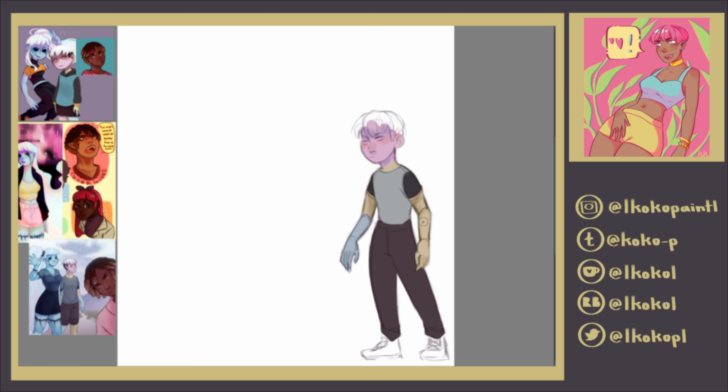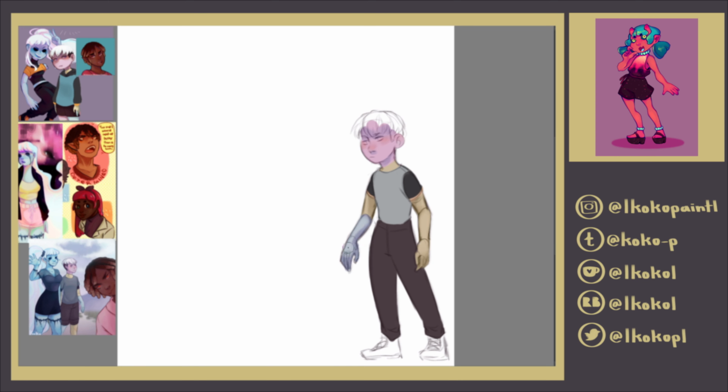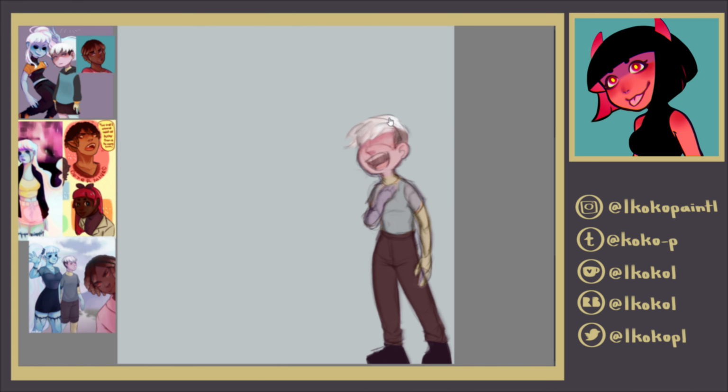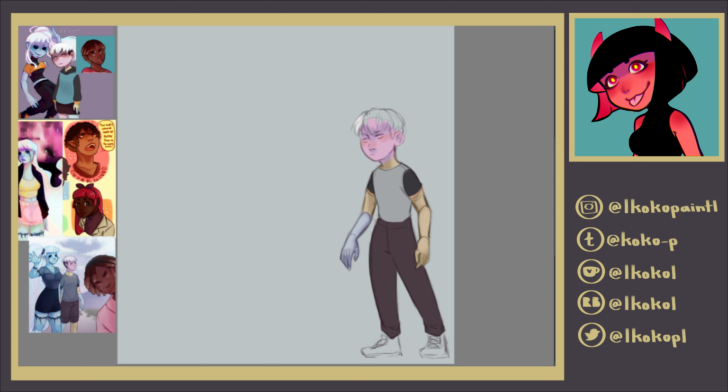And, yeah, just going with simple shading, blocking, and stuff. Nothing too much. Just trying to get a general idea of the colors. And I just kind of have fun sometimes putting in little bits of shading and messy blush and stuff like that. Nothing too exact. I just find it fun.